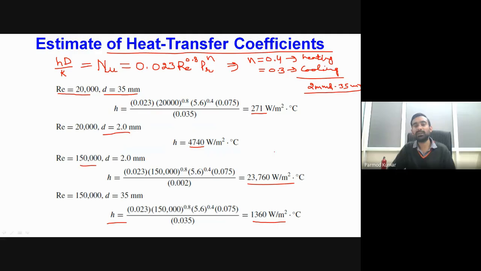Okay, so from this analysis we have got a rough estimate of our heat transfer coefficient. This is our expected output of heat transfer coefficient from our experiment. This will only be applicable if the refrigerant the manufacturer has developed follows this correlation. If it is not following, then our heat transfer coefficient may deviate. But because the Dittus-Boelter equation is a generalized equation irrespective of the type of fluid, our final heat transfer coefficient should be close enough to these values. If our values change significantly, then we have to relook into our experimental measurements. So this is the initial estimate of heat transfer coefficient based on our theoretical knowledge.